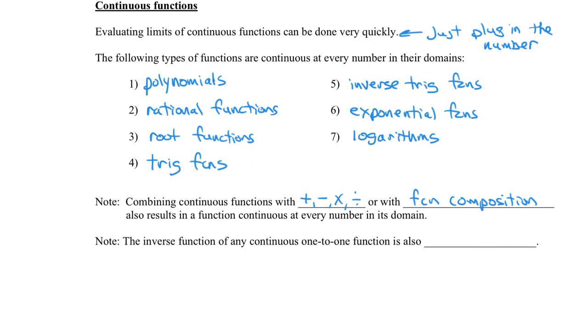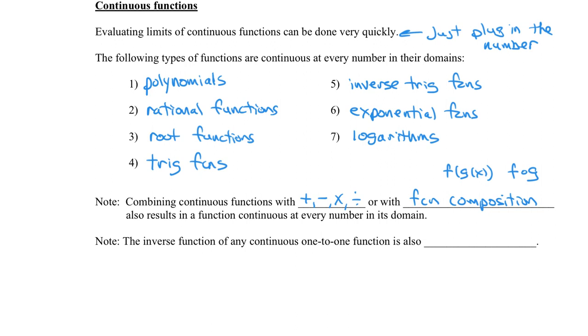So function composition, like f of g of x, right? Or maybe you had this weird notation, f circle g, which is a notation that I wish you would get rid of, because this notation makes sense. It looks like you're taking g of x and plugging it into f. With the other, you have to learn what that means. So these mean the same thing, but this is, in my opinion, much better notation. But anyway, function composition also.